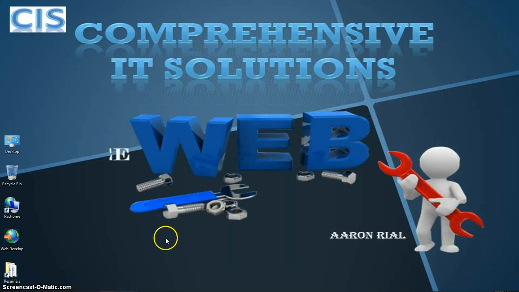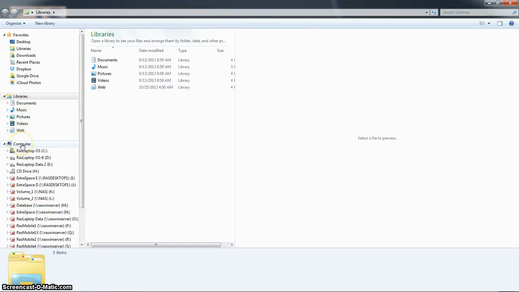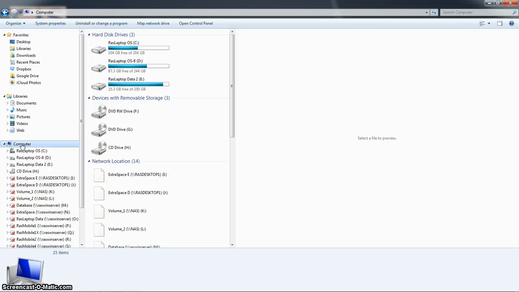Okay, let's move on. There's a topic I want to show you today, but I'm not going to tackle it in this tutorial. It needs a whole tutorial by itself. You can open your Windows Explorer and click on computer and you see your drives. You see I have 3 drives here, but physically I have only 1 hard drive. But when I was installing my operating systems and my software, I partitioned it into 3 different drives. Thus each one is considered to be a drive by itself. This can be done even before or after installing the operating system. I will show you this, as I said, in the advanced tutorial.